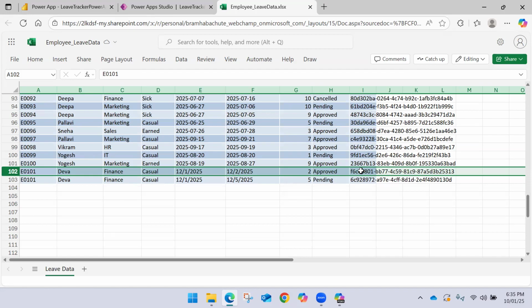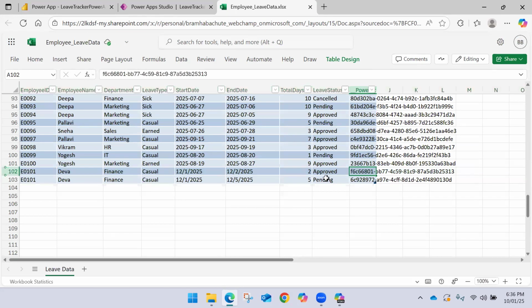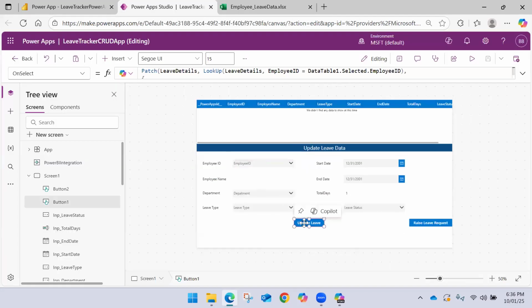It is fine that we are able to update, but it got updated to an incorrect record, right? So the record which I wanted to update. Here I have a unique identifier, the Power App key. So when this record got created, what I should do is use that.